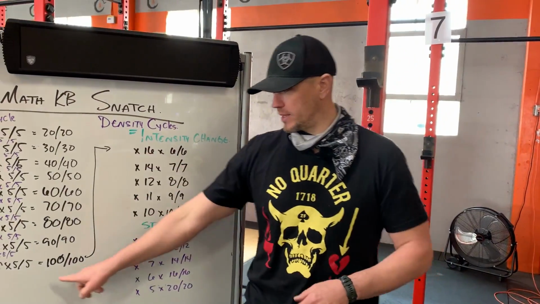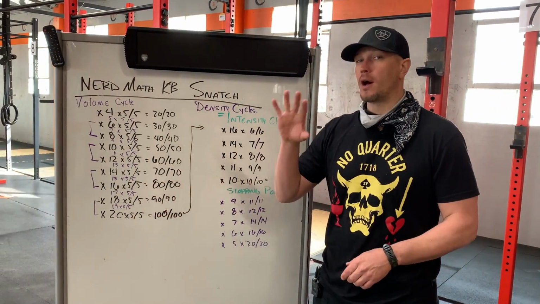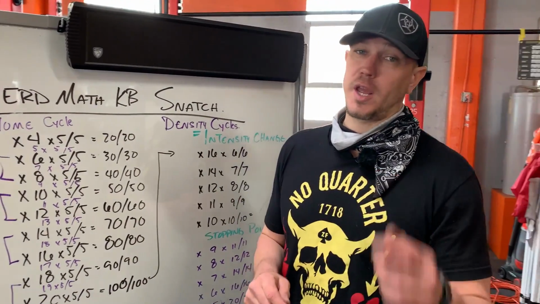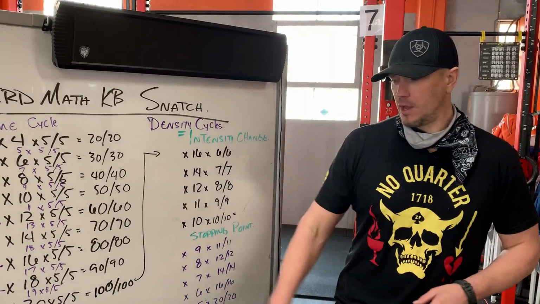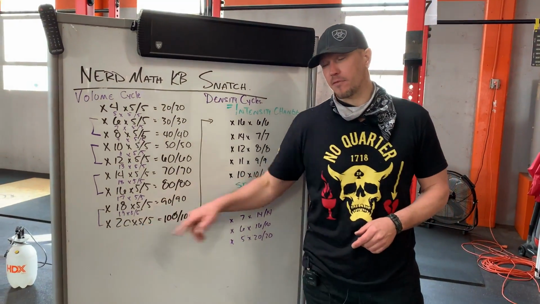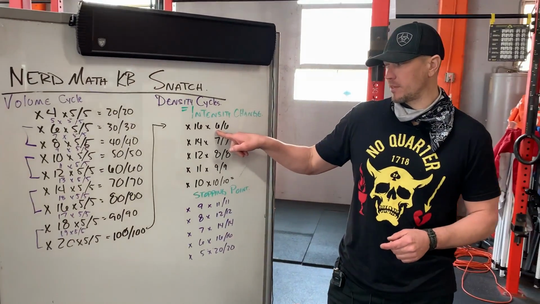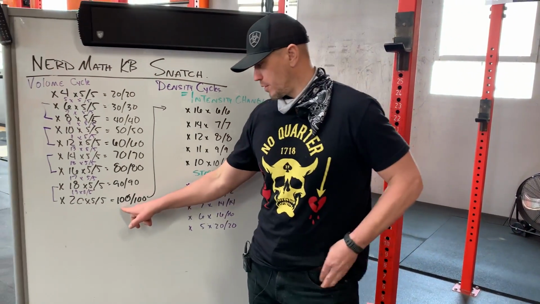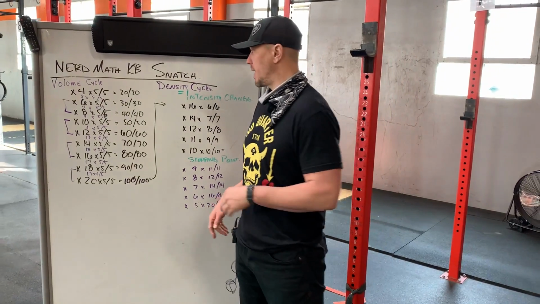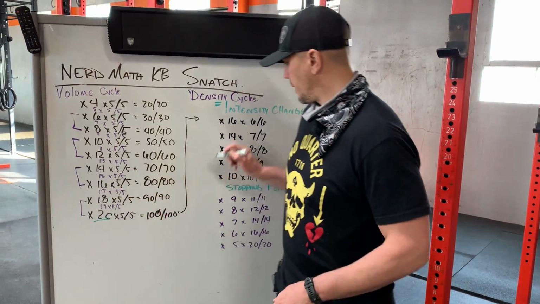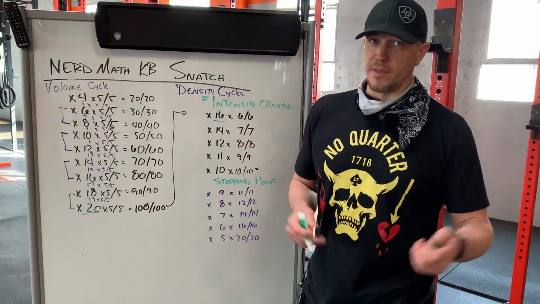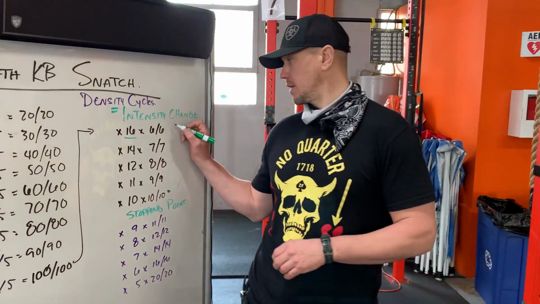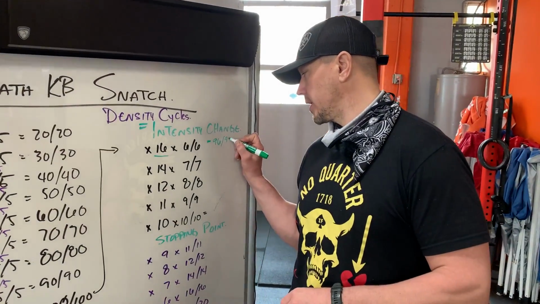In our density cycle, we take the same amount of work and we make it more intense. The smallest unit that we can change is 1 unit of intensity. We can go from 5 reps on the left and 5 reps on the right to 6 reps on the left and 6 reps on the right. In order to keep our volume the same, we're still at about 100 reps on each side. We take it from that 20 sets to 16 sets. And this is pretty simple. We take 16 and we multiply it by 6, and that gives us 96 reps on each side.